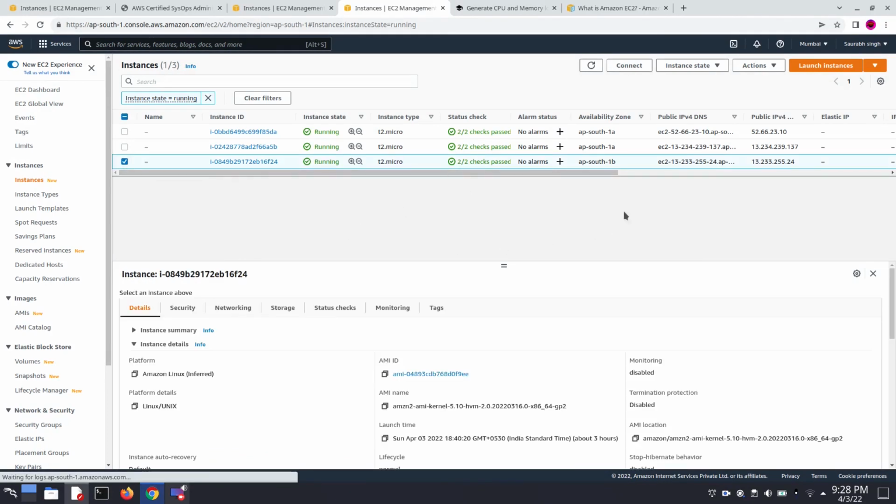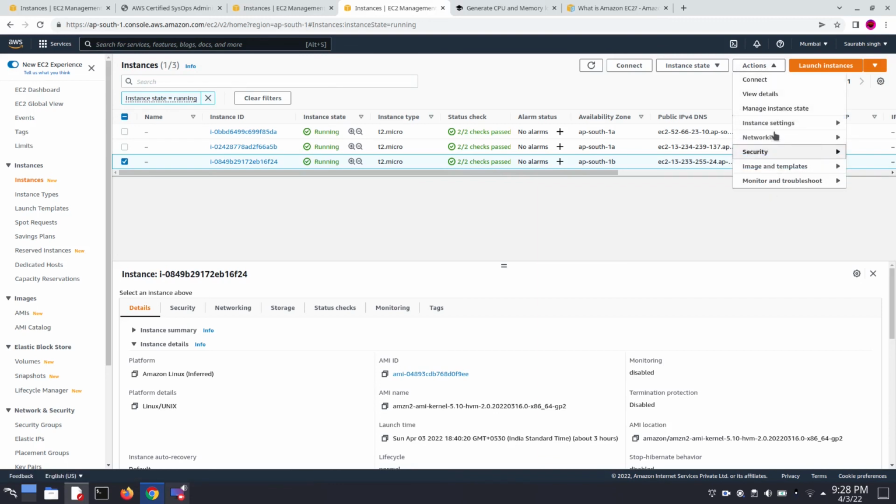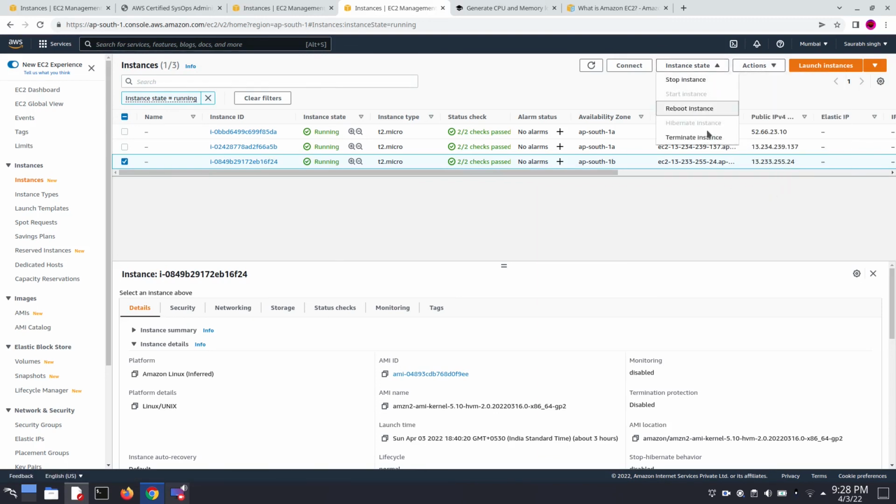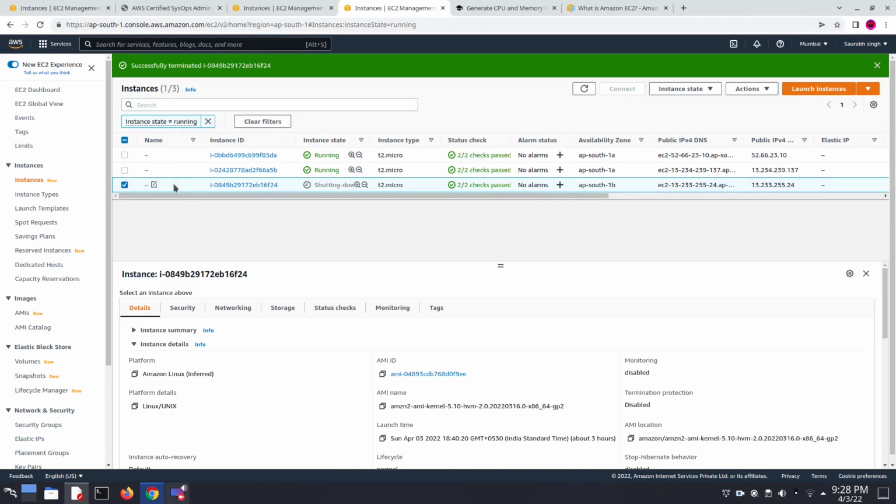If I terminate this instance manually, we did not terminate the instance which is under stress.